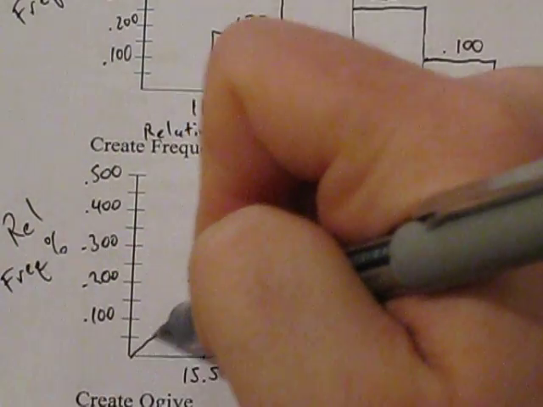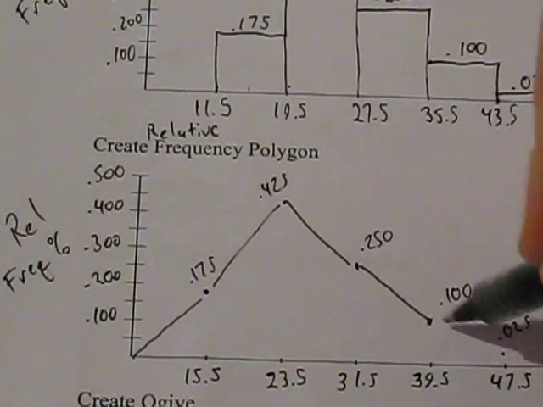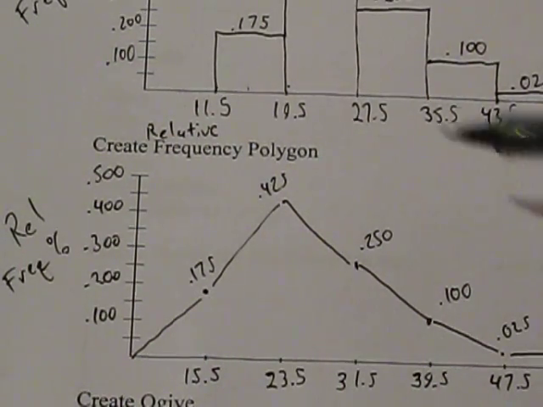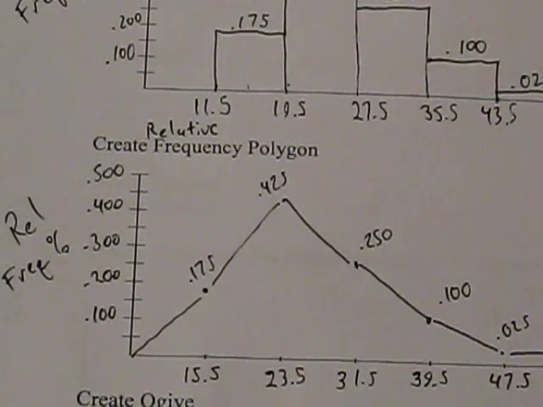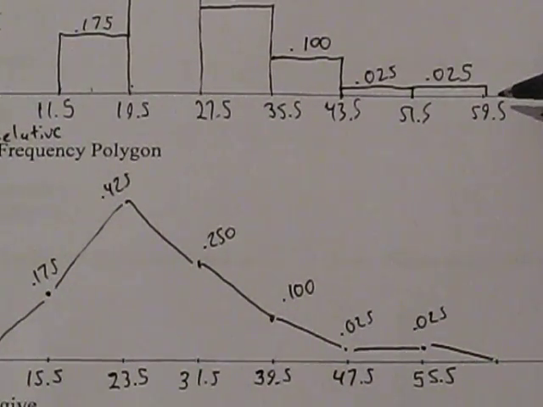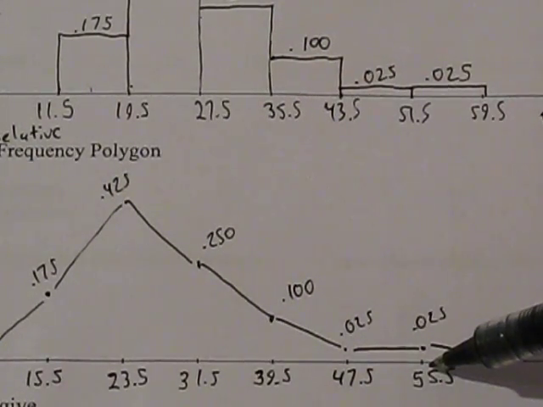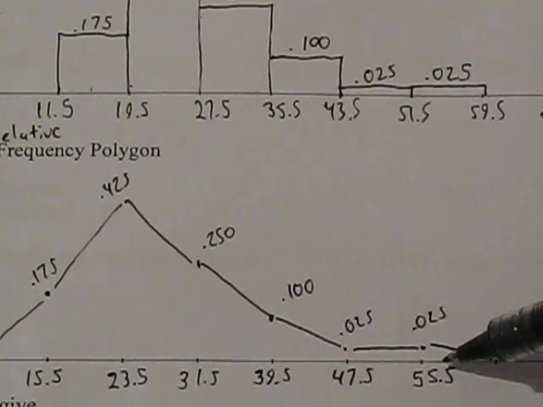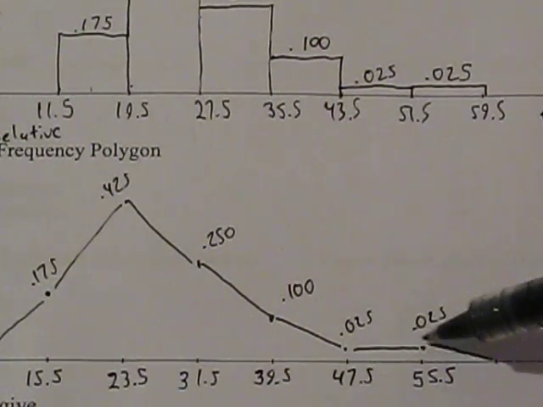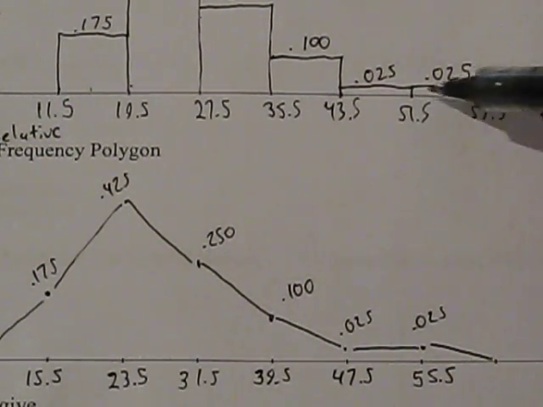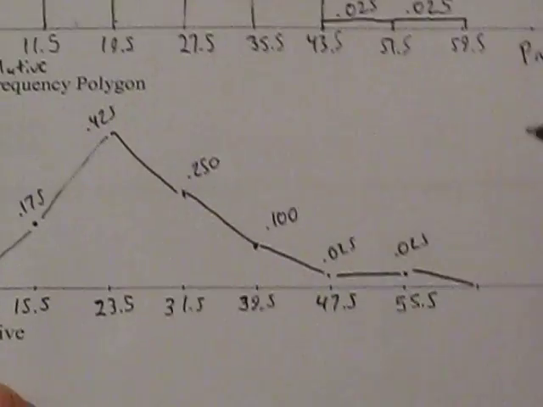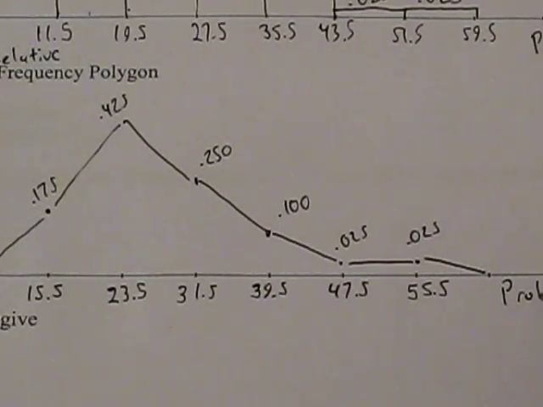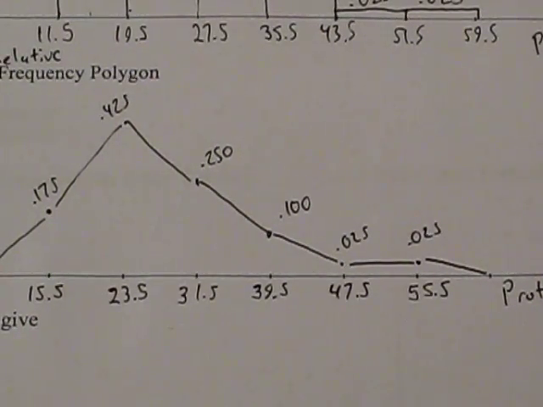I did have a good question in class - you'll notice that this 55.5 is actually lower than our maximum, but it was derived by looking at the difference between 51.5 and 59.5. Since this number isn't bigger than the maximum, it tells me this is approximately where it's at, but it was derived by looking at the range where the maximum would have been. That answers a question from class today. Before I leave, I should label this: protein grams in fast food.